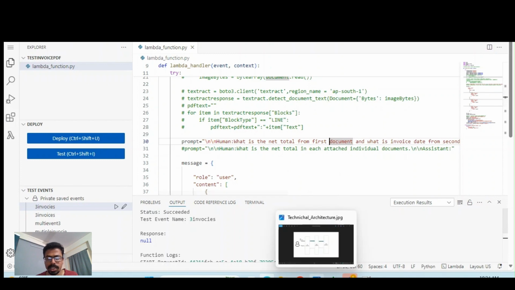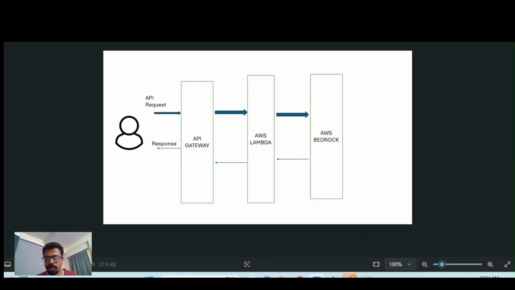If you want to extend this and expose it as a service, you can refer to my previous tutorial where we created an API gateway as well and exposed it as a REST endpoint for third-party applications to consume. So you can do that if you're interested, or if you need it as a use case in some of your work.